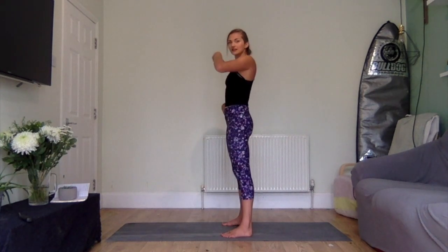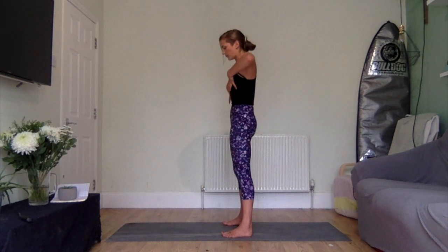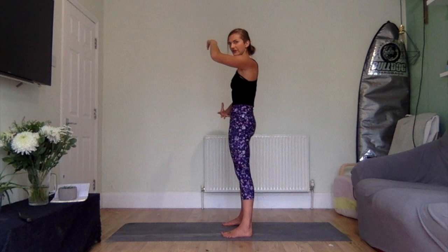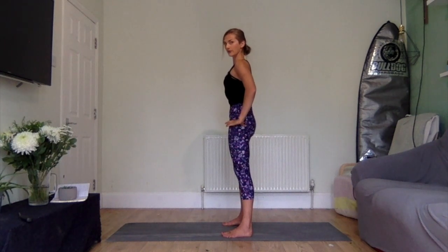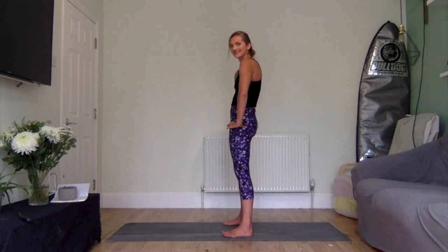For the first circular movement, I want the rib cage. So I want the rest of the body to stay really still. With an exhale, plug your feet into the ground, energize down. Suck in your low belly, feel that core lifting up and in. Already we're toning, building strength in the body. And we're just going to move the rib cage. So we're going to move it forward, side, back, side, forward, side, back, side.